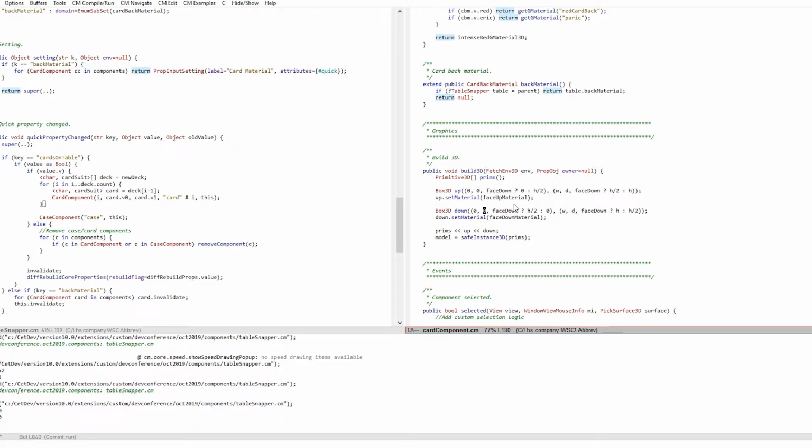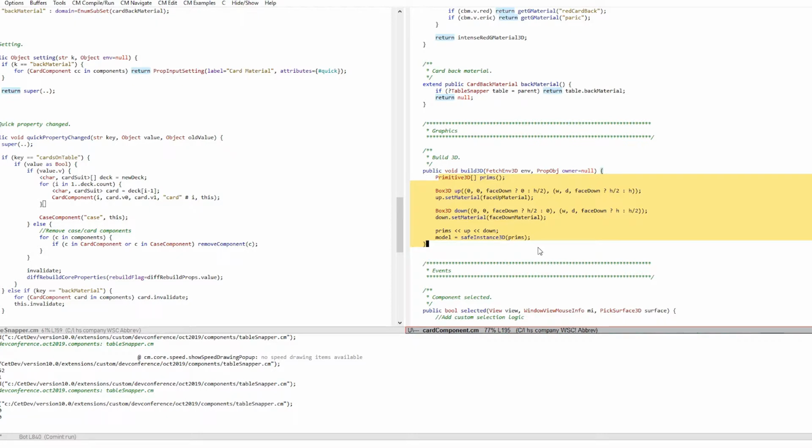Essentially, it is just two box 3Ds. The way that I handled drawing the card, because I need to be able to draw it face up and face down, I need to be able to see the value and the suit of the card as well as the card back if I want to hide it. So I just built that into two separate box 3Ds, one applying the face up material and one applying the face down material. So I have all of that here in build 3D.